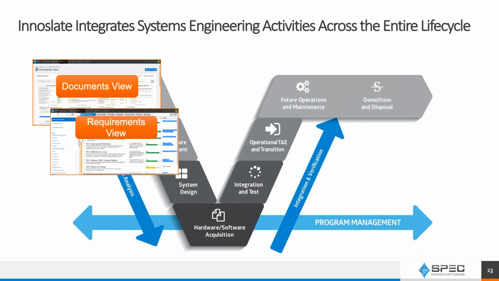Then comes requirements view. So again, like I said, requirements view is somewhat like documents view, in that any type of document that you import into the tool is going to be drawn into the requirements view, so you can do analysis. And that's essentially what we're anticipating, is that you get requirements first of what the system should do, and that way you can analyze the requirements, and this will help drive the functionality and the actual functional modeling of the system to meet the customer or stakeholder needs.